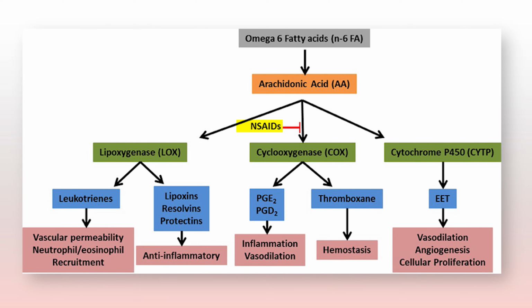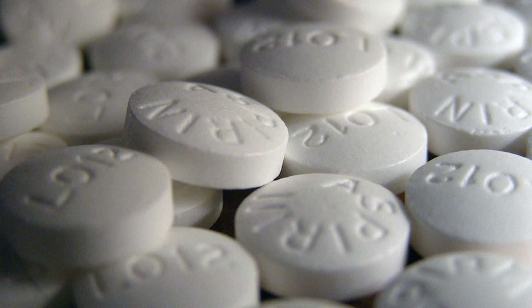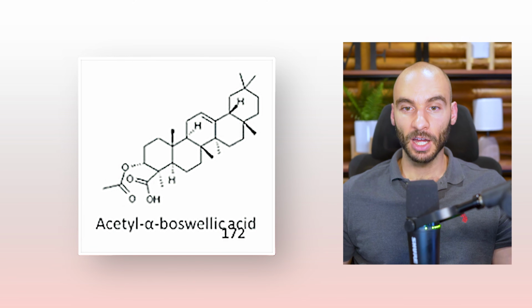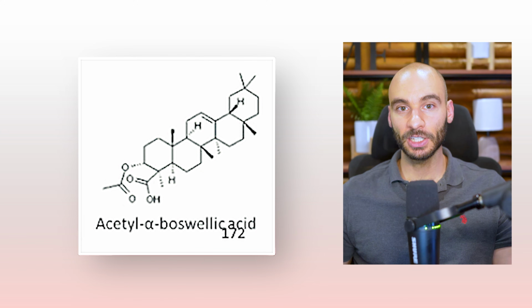So the major one that has the cardioprotective effects and whatnot is going to be aspirin. Again, I'm not recommending anybody take aspirin. All I'm saying is that aspirin theoretically is able to actually block the cyclooxygenase enzyme, which can minimize the production of these inflammatory mediators, the prostaglandins and the thromboxanes. And then the other product is Boswellia, which blocks not cyclooxygenase, but lipoxygenase to decrease the production of leukotrienes. So essentially, these components can help to minimize the production of the inflammatory mediators.